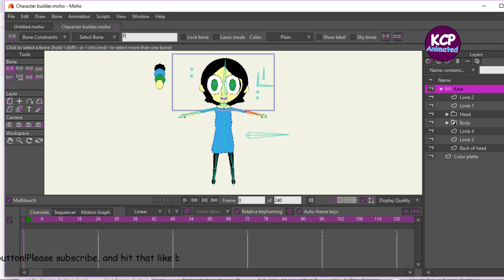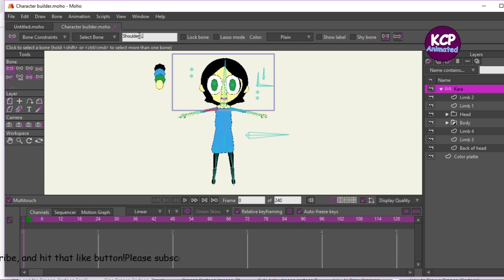Call this forearm right. Call this right hand. Same thing with this.